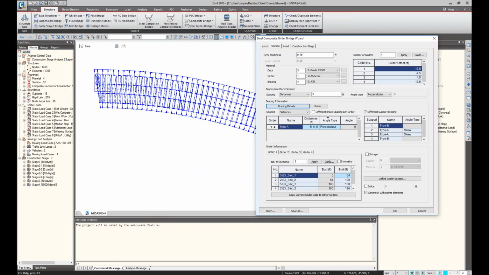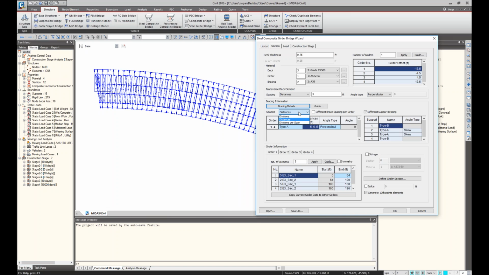So here is the different spacing information. If your cross frames in the first span have 5 feet spacing, you can enter 5, and for the second span, if you have 6 feet, you can enter 6, and for the third span, if it is 5 feet spacing, you can put 5 here. So this one is used for the distance information.